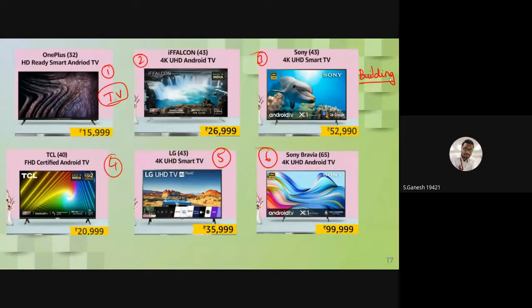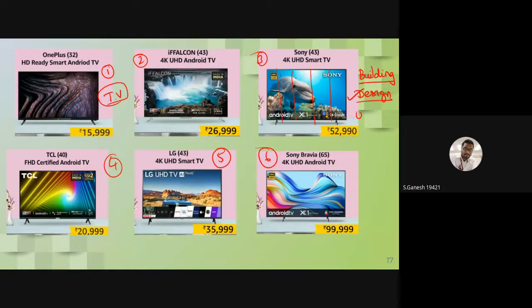Now the second thing you want to know is the design. Every TV is a design of a rectangular box. You can see every TV is a rectangular box. Nowadays we have foldable TVs where we can fold the sections of the TV. You can completely fold the TV and keep it in a corner. When you need it, you can stretch the screen open. The technologies are coming in the market right now. So these are the design.